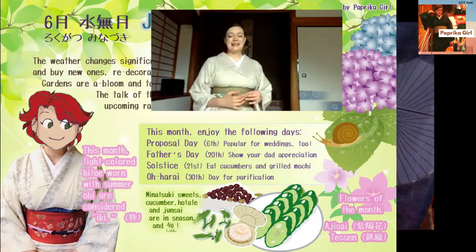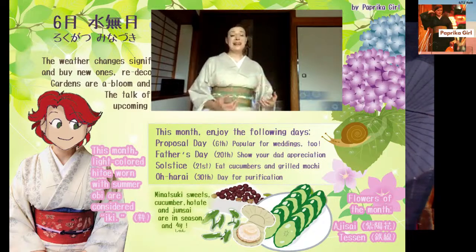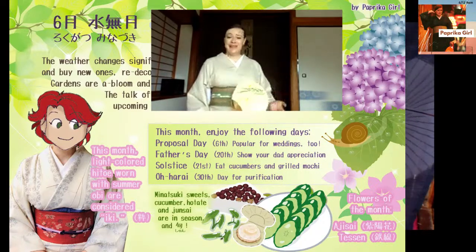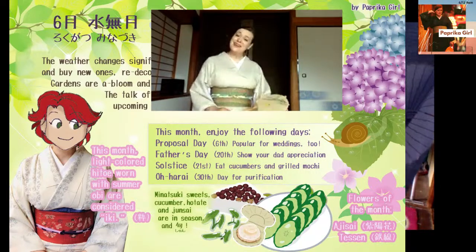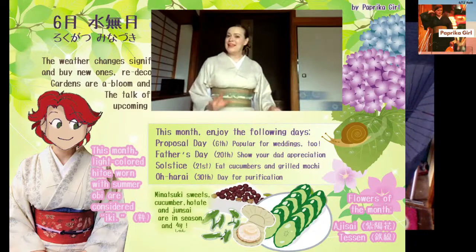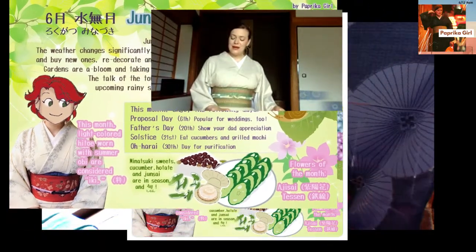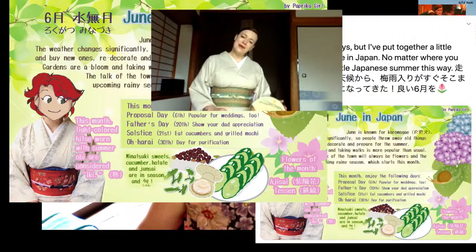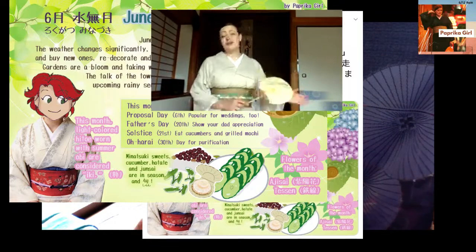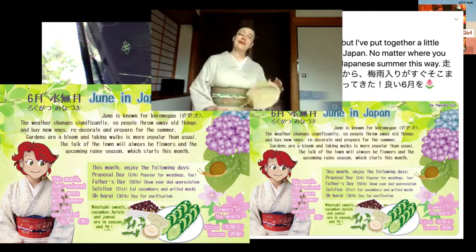But it's only delicately sweet, and all the things that you're going to get are very light, since it's so hot outside and there's a lot of humidity in the air. So everything that you're going to be offered is something that's going to complement that humidity. So even the tea you drink is going to be slightly lighter than usual. And the tea is all about enjoying the month that you're in. So it's true we don't have sakura all year round. But there are other different flowers that you can enjoy as well. So it doesn't always have to be sakura in order to enjoy the beauty of Japan.